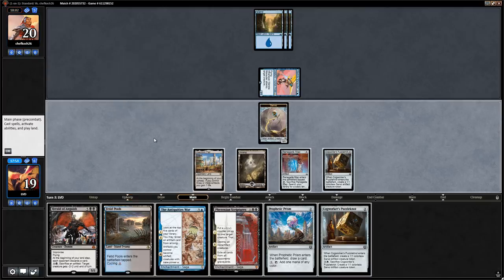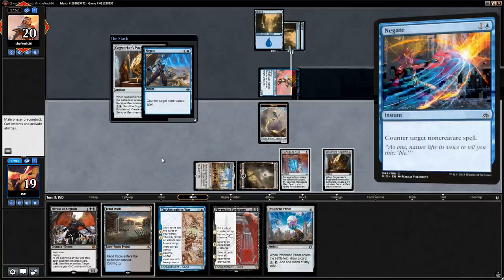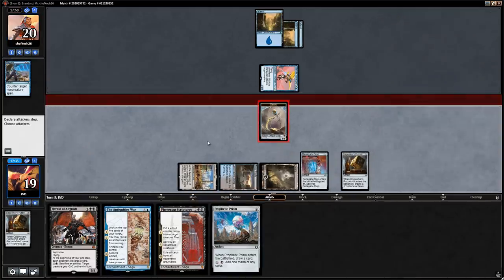So let's draw, another Puzzleknot. Yeah, another Puzzleknot's probably better given the Herald of Anguish in our hand. So let's see if this resolves. Nope, it gets negated, that's pretty aggressive. Alright, so no Nimble Obstructionist end of turn. And let's get in for one with the Servo.